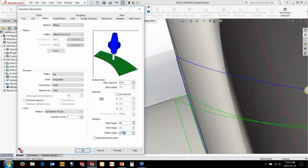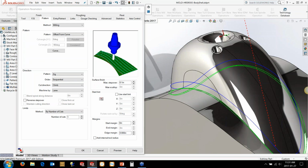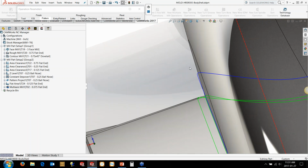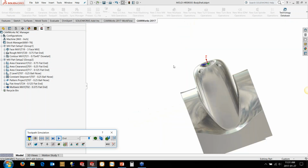So if we went something higher, that cleaned it up, but I just want to show you another option here. So if we just crank it up to say something high, maybe like 8 thou, it's going to generate a little bit further away from the model. Now this is going back to a thing that I mentioned earlier. When we simulate, the reason I use the STL file is because we're making lots of little fine tunings and changes here. We need to make sure that we're not wasting time simulating all the roughing and all the 3-axis converted to 5-axis toolpath. We just want to see what the finishing pass is going to do, but I want to see what material is going to be left behind.